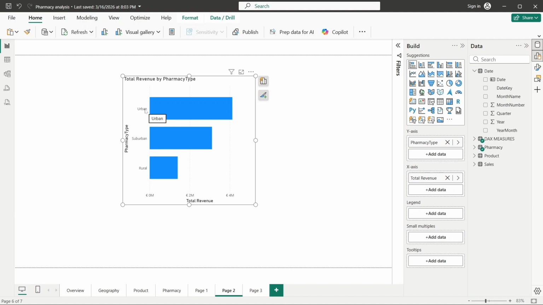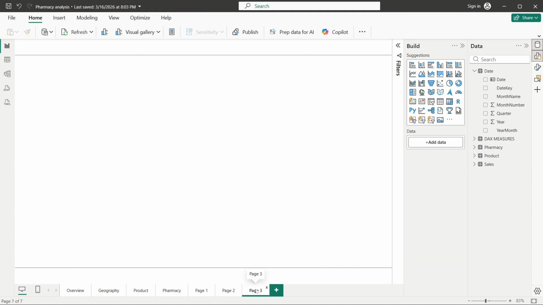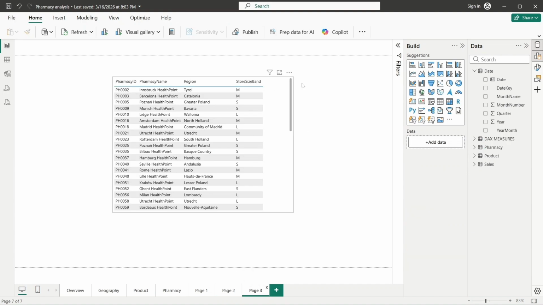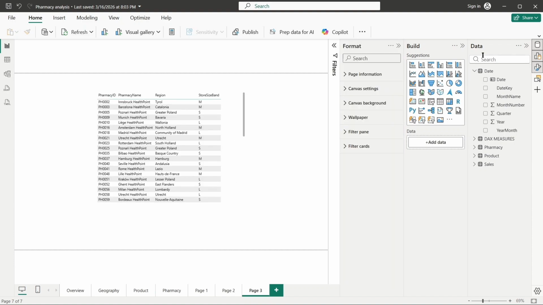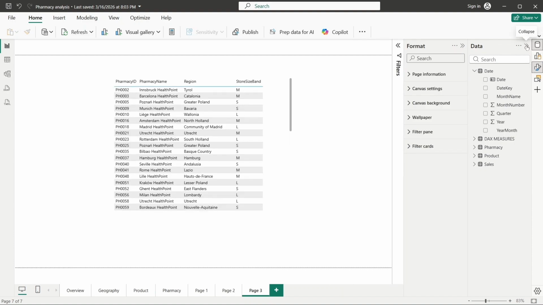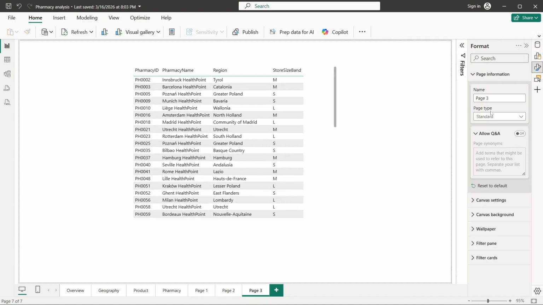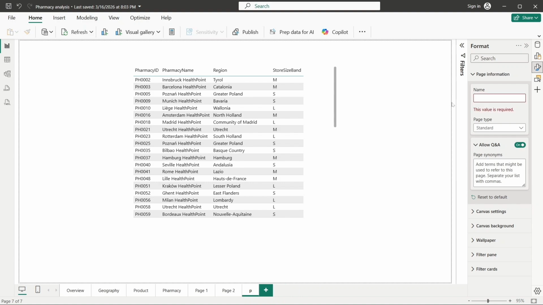So, what do you do to create or to set up your drill through page? The first thing you need to do is to create a new page here. And on this new page, you come to formatting, come to page information. You can rename your page to pharmacy type or pharmacy type drill through.